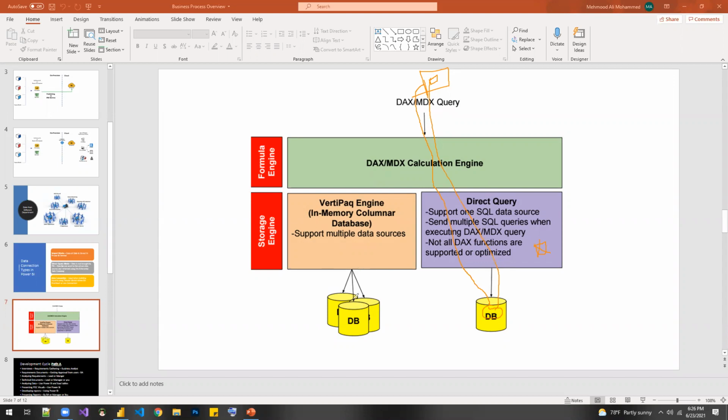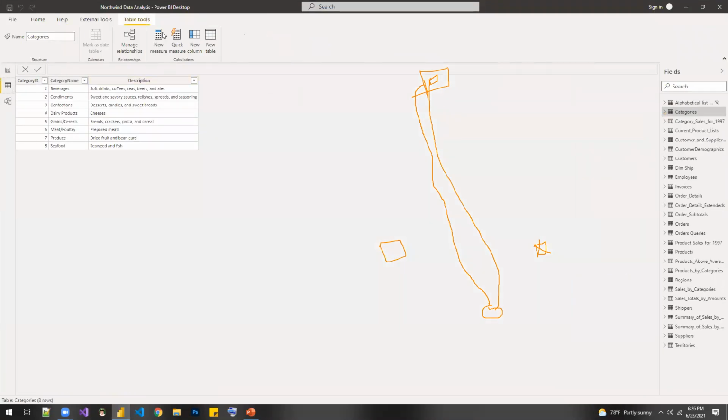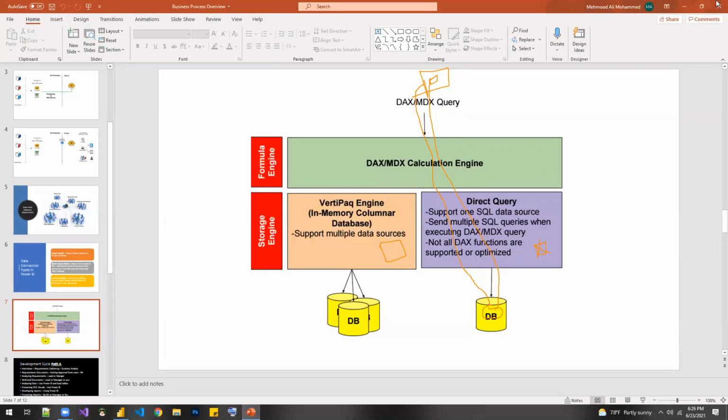But in this approach, as we already have the copy of the data, when you go to the data view, so let me click the mouse here. When we go here in the data view, as the data is now available locally, it's able to show you the data. And I'll set up the SQL Server and create the connection so that you can see the difference. So is it clear?